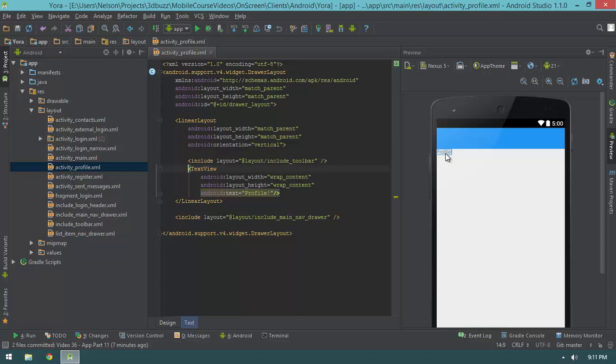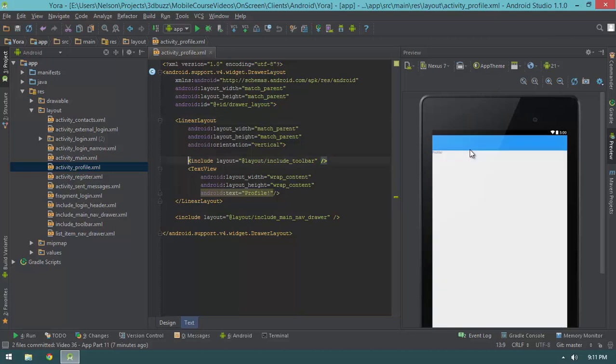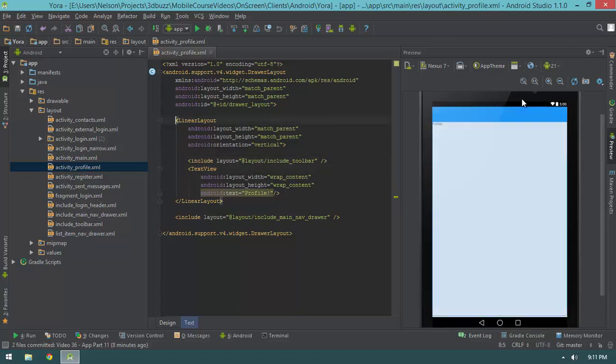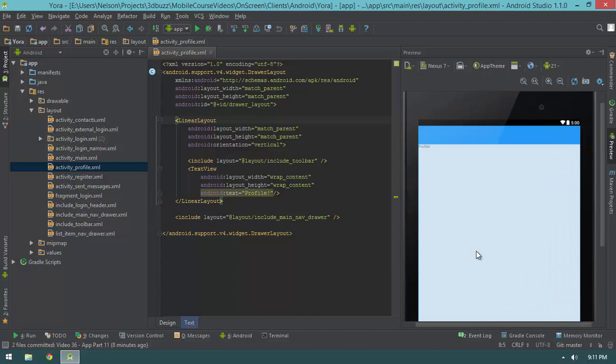So not that exciting. I am going to go ahead and change our preview to be a Nexus 7, however, because I want to do our tablet view first. I want to design this and have the preview showing as if it's a tablet, and then design that, and then we will regress to the phone using code when we're done.